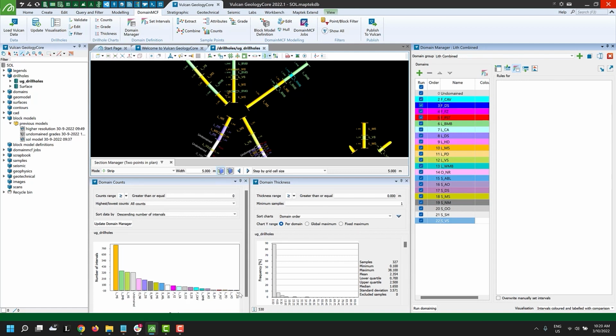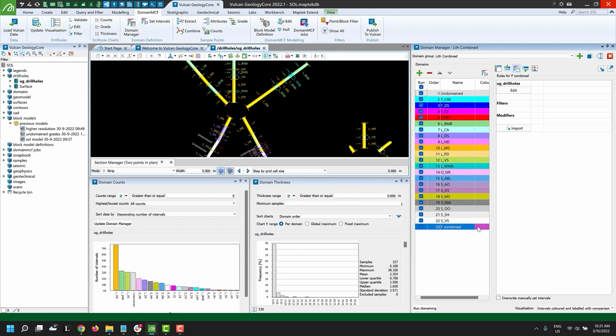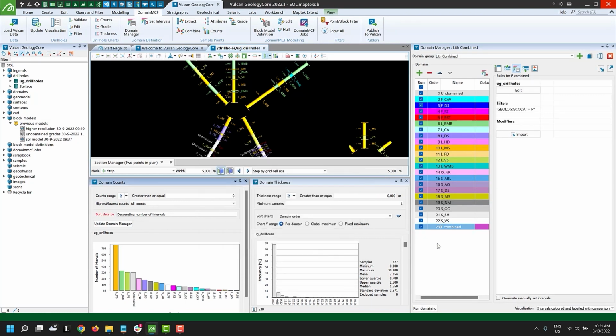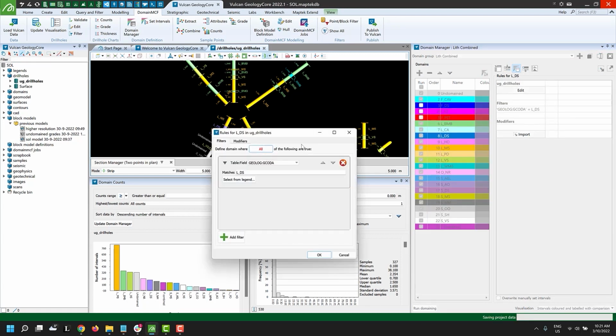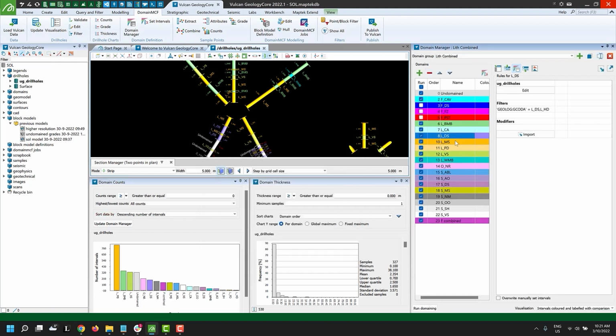For similar domains that are poorly represented, you may wish to combine them into a new domain, like this F combined. Adding an asterisk will find all of these similar domains. And remove any of the individual uncombined domains. Alternatively, if you have multiple domain codes for the same domain type, just add this in manually. And remove any unneeded codes.